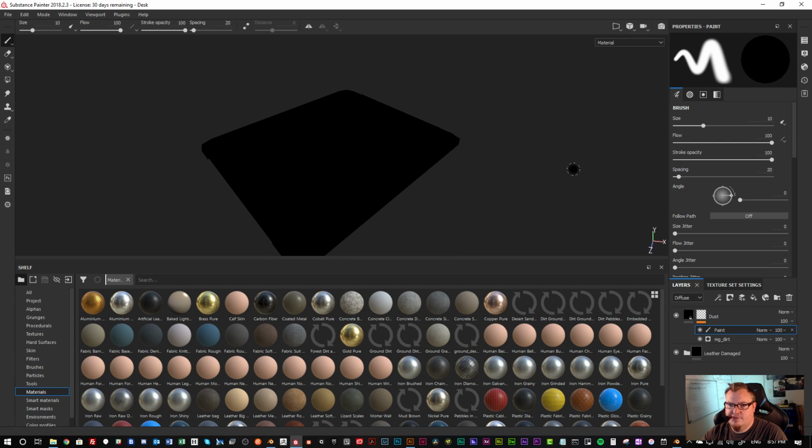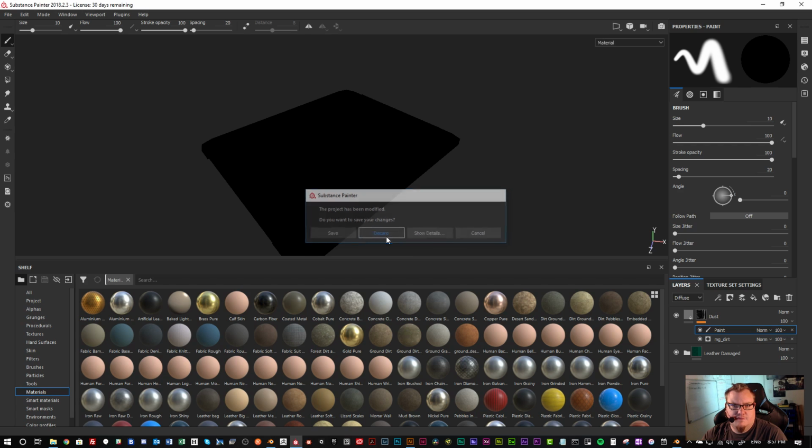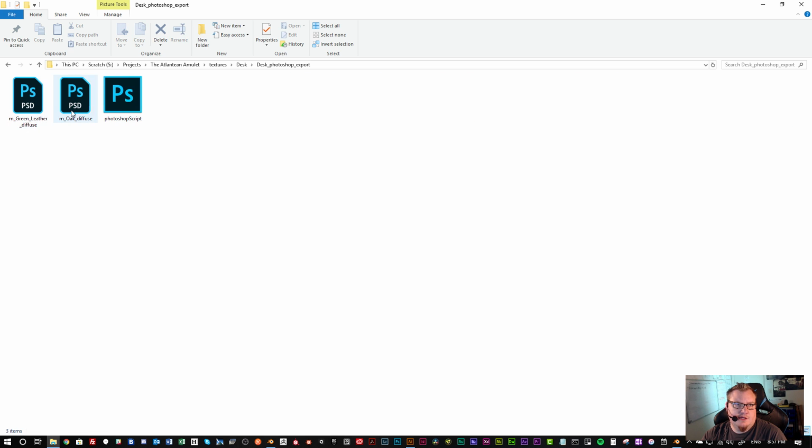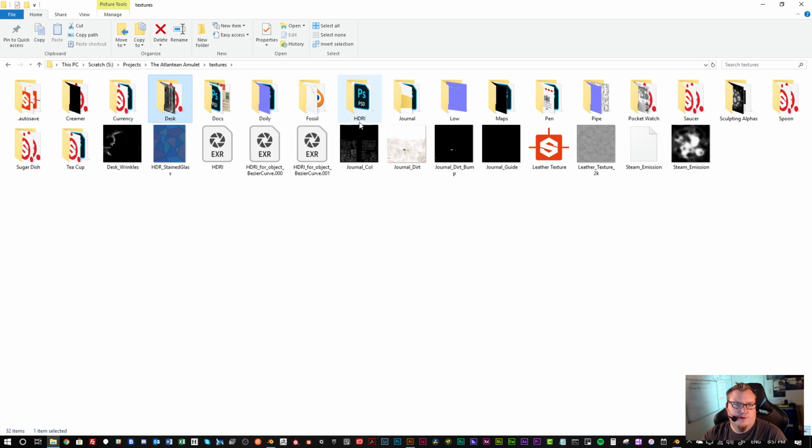Okay, so we can't see it right now. I don't know if it's not loaded all the way or if my lights are not on. But anyways, I've got my Substance stuff here where I'm painting all my stuff up. And then I export all my maps to separate files here for my PBR textures. And then any of the custom stuff I work on in Photoshop has its own folder, so that stuff's in there. And then every object has that.